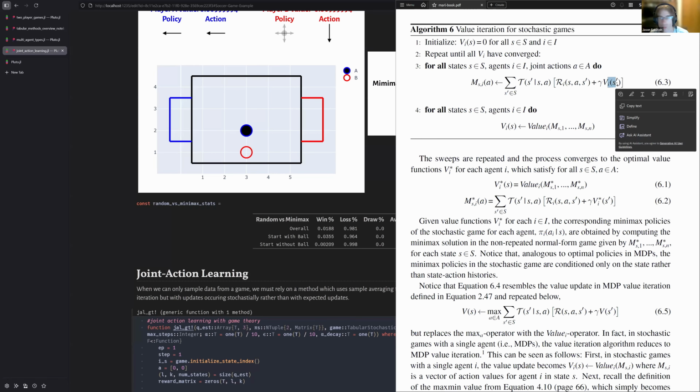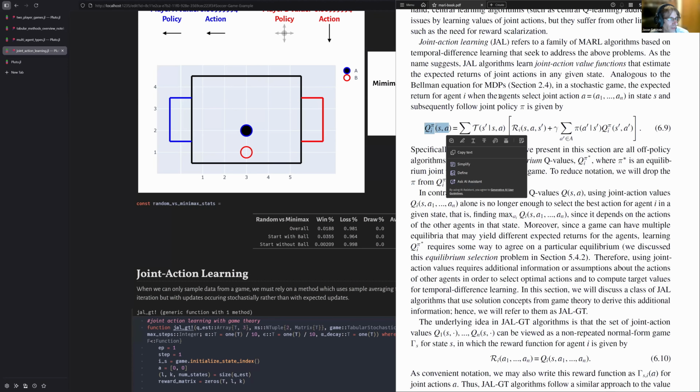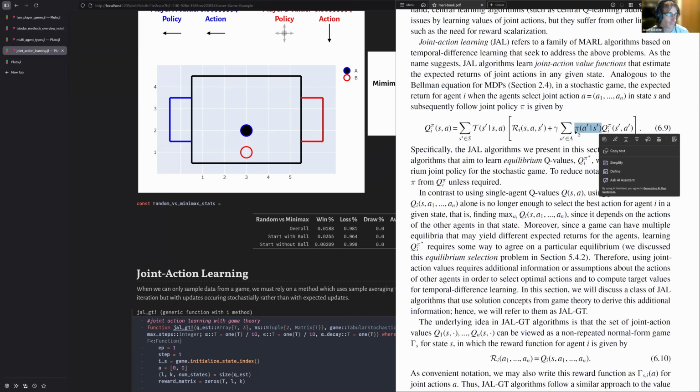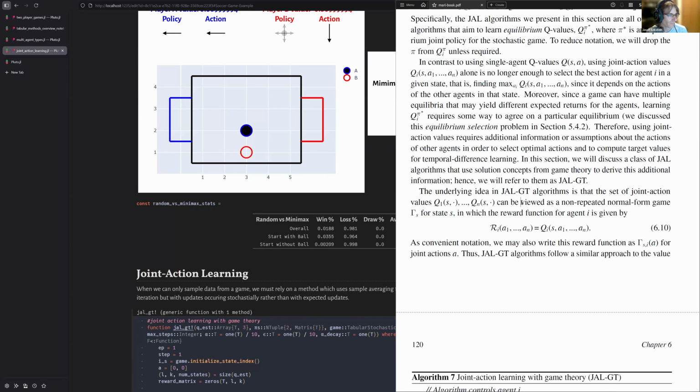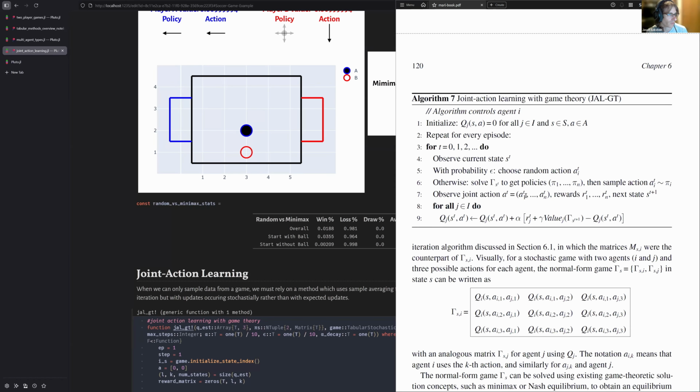But now instead of learning these state values, we're going to use these sampled versions of the Q values the whole way, where we're also explicitly using the probabilities here from the policies of the other agents, which we can also sample from. So this is something we can sample from, right? Because we're going to actually have a version of the agents interacting with each other and with the environment, and we can sample from this. And that's what this algorithm does.